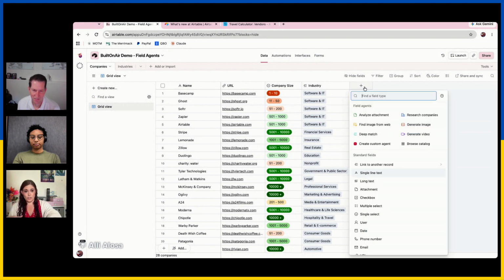So a field agent is like a mini AI agent within your database. Within each table, you could have a field set up as an agent. It used to be that long text fields, I think, were the only output at first.